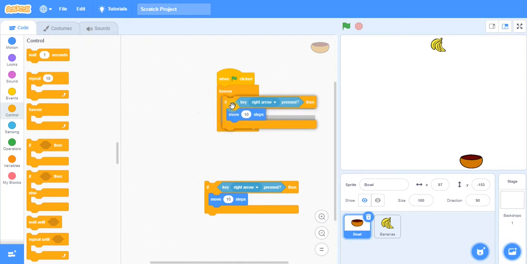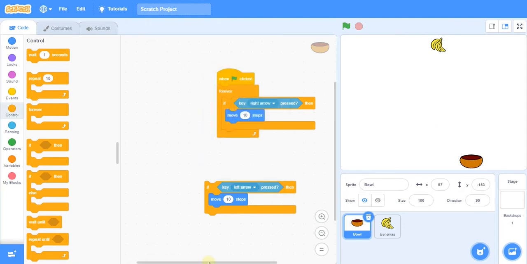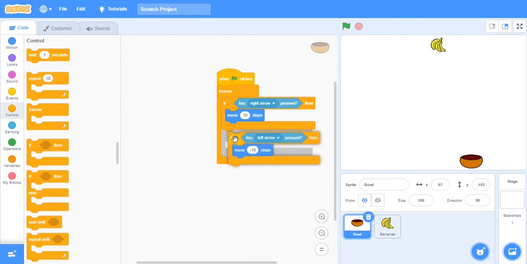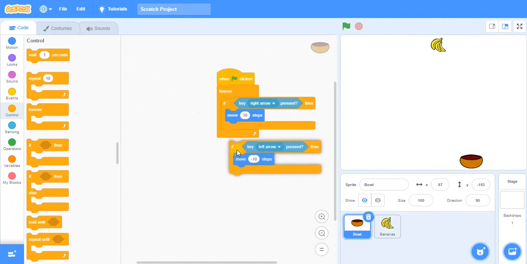We keep one condition here under it. Now change it to left arrow and from 10 to minus 10. Simple. And then you place it under this, not inside it, because it will then function with the right arrow.